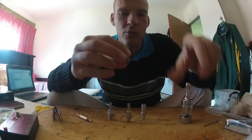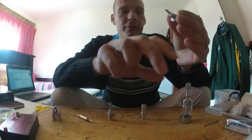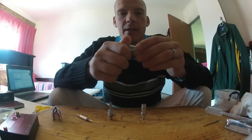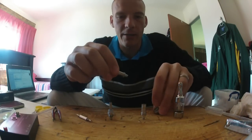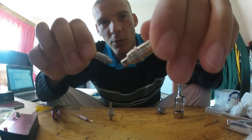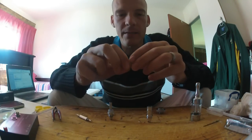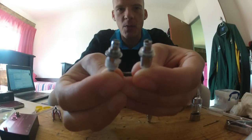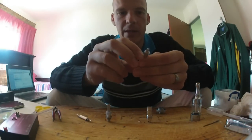So the first nice thing about this coil is that it fits in your ProTank 3. It'll fit in your ProTank 3 Mini, it'll fit in your AeroTank, and you can use it. That's one good thing about it. The second thing is it's got these little holes on the side, in the same way that the Nautilus coil has. Before we get there, the bottom of the two coils are exactly the same. They work in the same manner. You pull that little pin out, you pull that little cup out, you get your coil out. So that's all very similar.